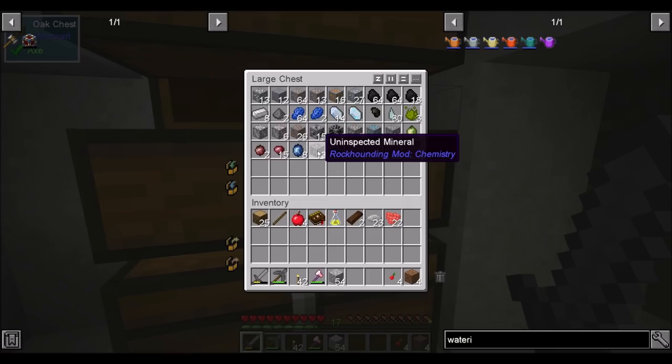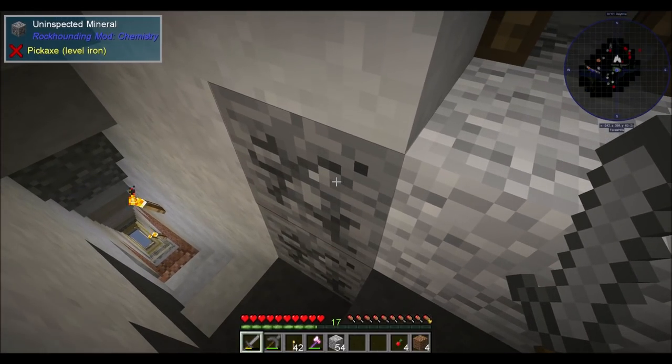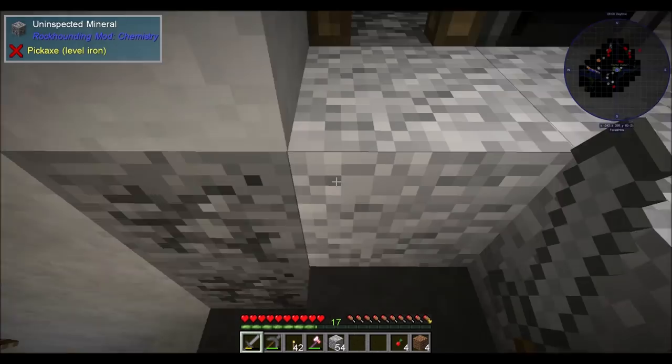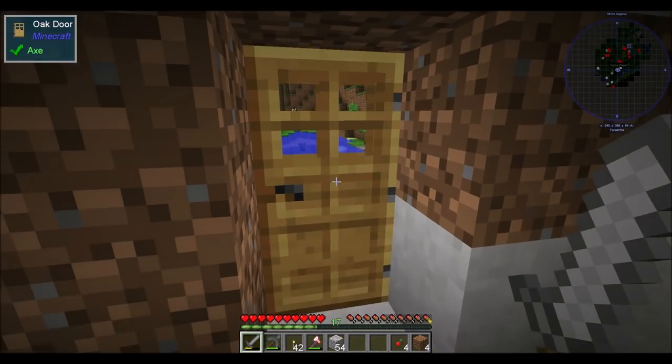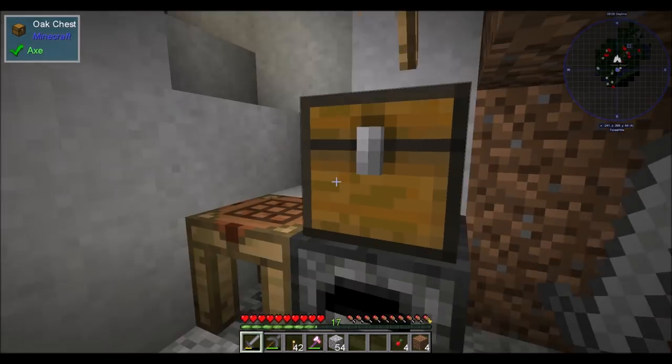Also found these uninspected minerals from the rock hounding mod chemistry. There's some right here too, which I purposely haven't dug up yet because I'm not exactly sure what their deal is. I mean, it's uninspected. I assume that I mine it and then inspect it, but it's also possible that I'm supposed to inspect it before I mine it. I don't know. I guess we'll find out. So that's a thing, right?